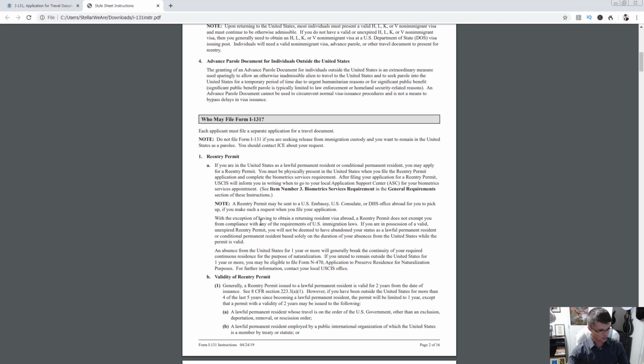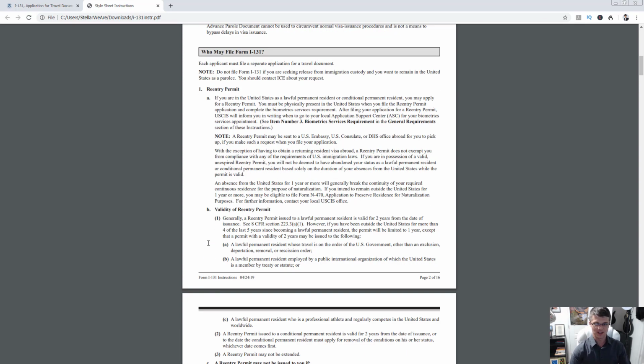Now usually from personal experience, this process takes between 1 and 2 months for you to get that reentry permit. So if you don't have time to wait for 1 or 2 months, you can have it sent directly to the embassy in the country where you're going to. Honestly, I would not recommend doing that. I would recommend waiting to get it here and then traveling. But just in case, keep that in mind, you can do it.